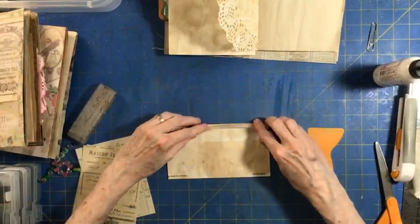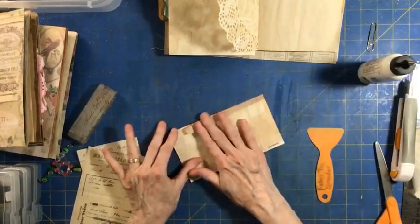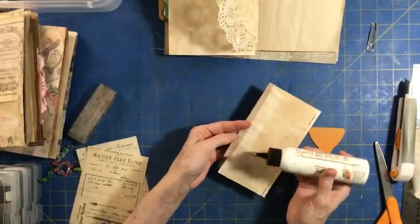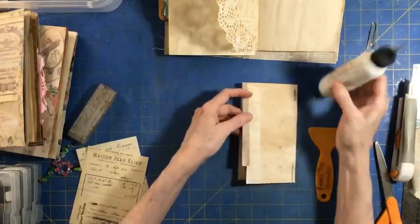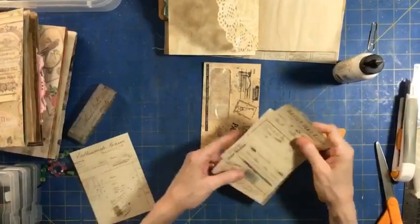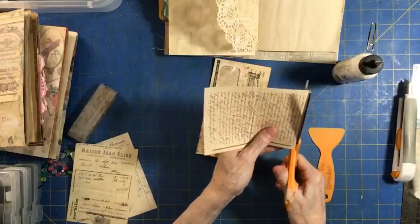So I think I'm just going to fold that over. Yep, that's what I'm going to do. I am just going to fold it over, even with that other piece. That works. I missed a spot there. And then we'll just piece in something on the bottom there. Maybe this one. Sure, it's a little bit messy right there.